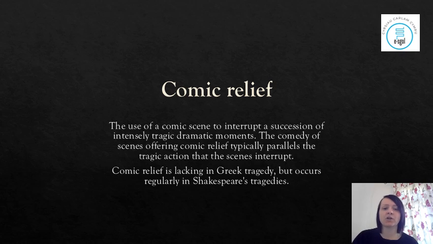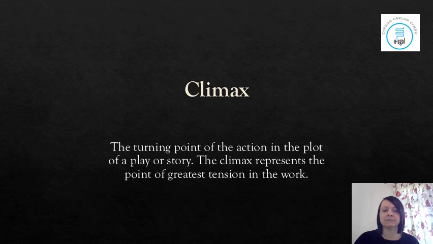Comic relief is often used in Shakespeare's plays. It is the use of a comic scene to interrupt a succession of intensely tragic, dramatic moments. Comic relief typically parallels a tragic action that the scenes interrupt, and it occurs really regularly in Shakespeare's tragedies. The climax is a turning point of the action in the plot of a play or story. The climax represents the point of greatest tension in the work.